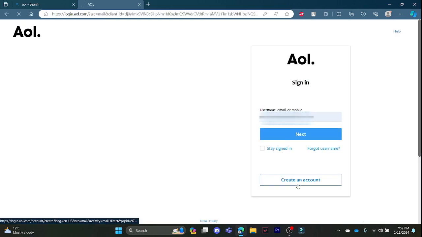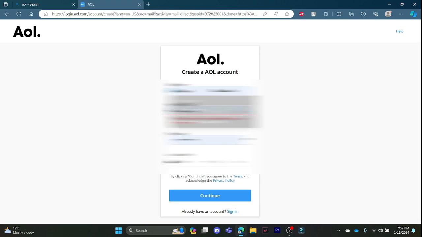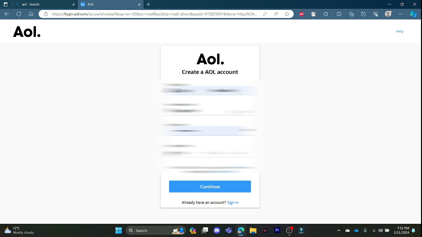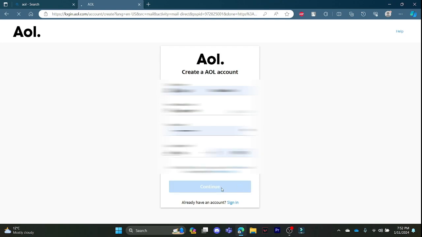Press on Create an account as you see this page, and then what you need to do is press on your details. Write your full name, surname, the mail you want to use, your password, and your date of birth. After doing so, please check on your password once as you want to be as secure as possible, and then press on Continue.